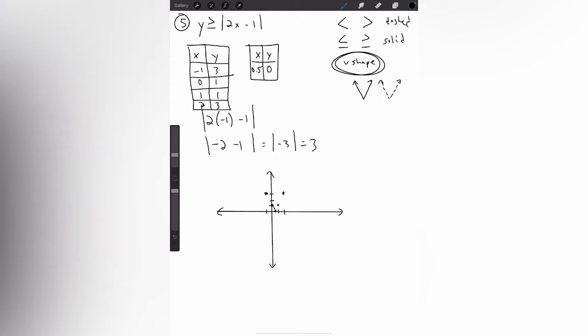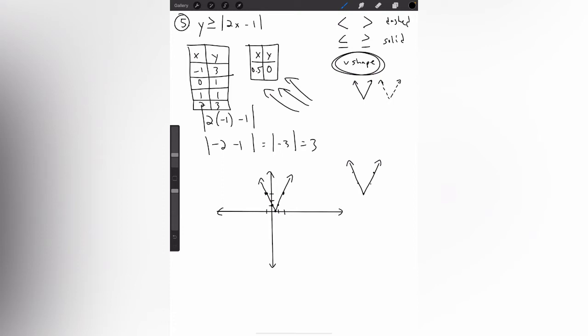So this would be my graph. Okay, the tricky part there is this 0.5. If you haven't found the vertex by your points, you're going to have to keep on entering different values. What I saw was, before I even put this point here, I'll go ahead and draw it over here, I saw these values and started to slow up because I was like, wait, what's going on? Why don't I have the vertex yet? Well, the vertex was 0.5, and that's how I ended up getting it there. And then I connected the two together and drew it. So it might require you to add some extra x values in order to find the right value.